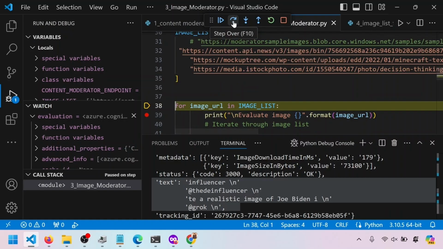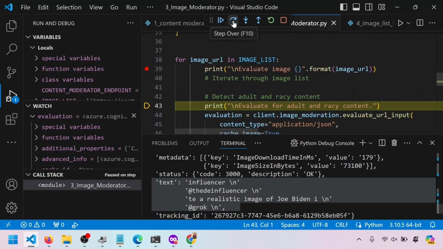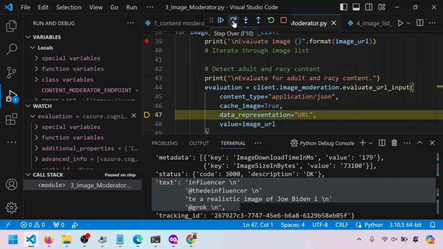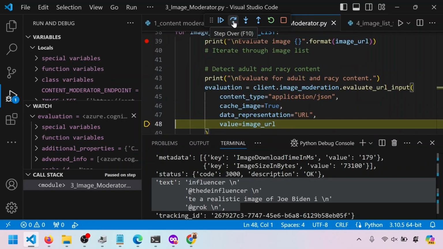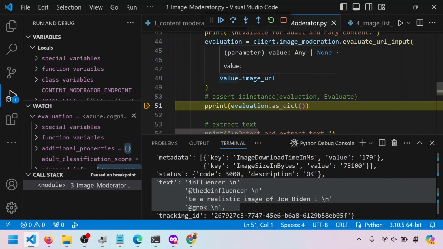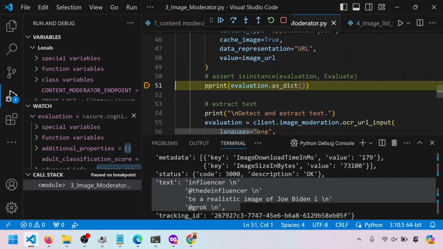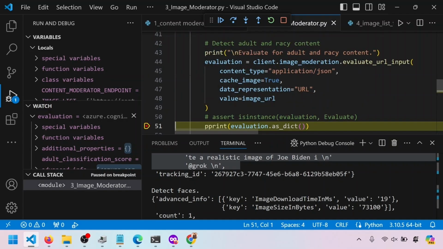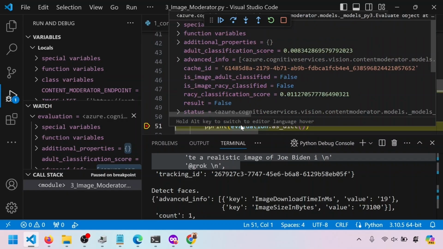So again, we are going with the last image. If you are executing this example by yourself, feel free to try other images. I have tried so many images, it's pretty accurate. They change this model in the backend all the time, so probably for the same images you may get different results. That is expected. In fact, if I execute this code even now, the AI can give me a slightly different result, especially the probability. So we have evaluated the last content.